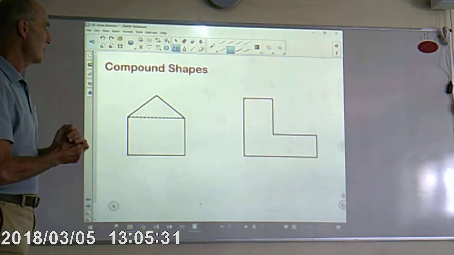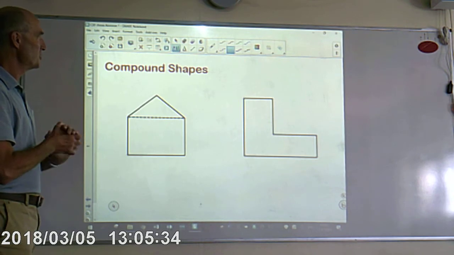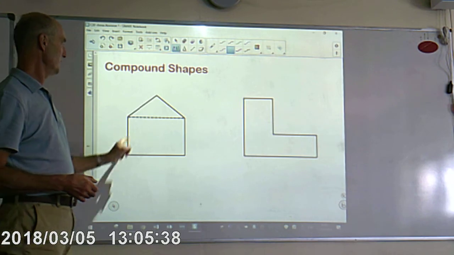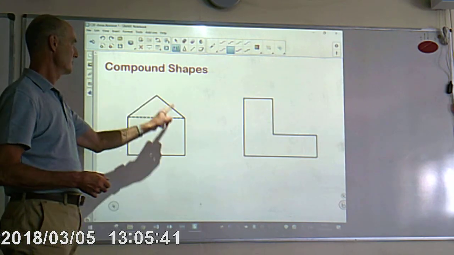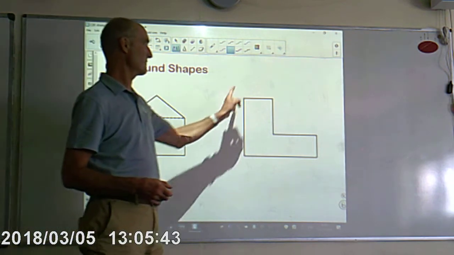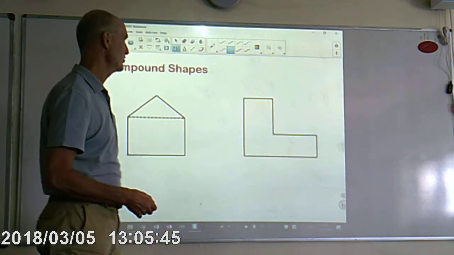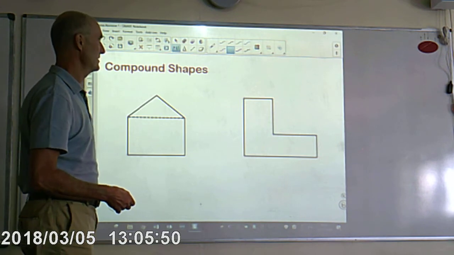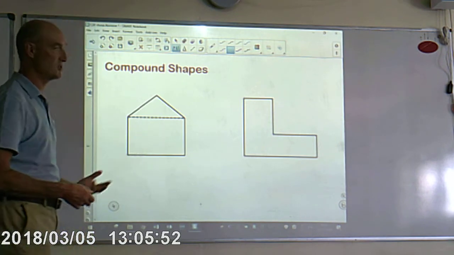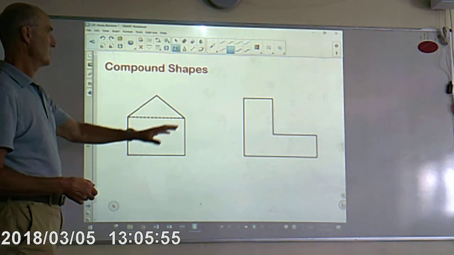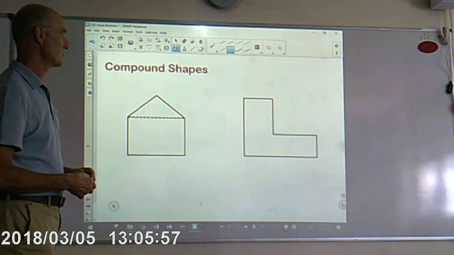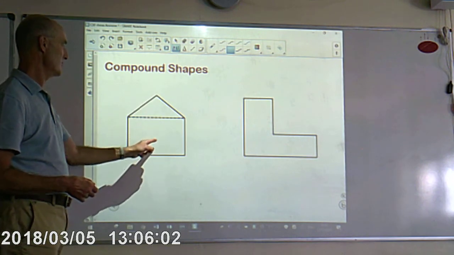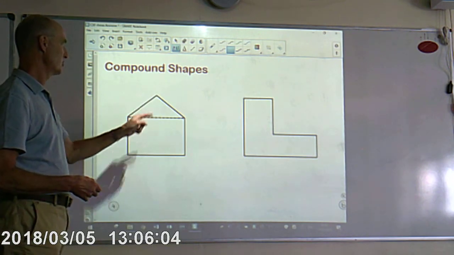The only thing that I want to remind you of now is this idea of a compound shape. We haven't got a formula to calculate the area of that shape straight away. However, if we're given enough information about the dimensions, the various lengths, what can we do? We can split this shape into what we've got here. We've got a rectangle and we've got a triangle.